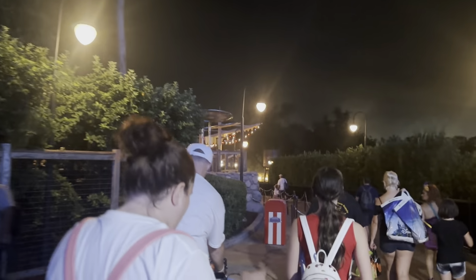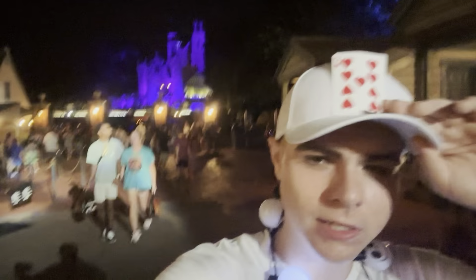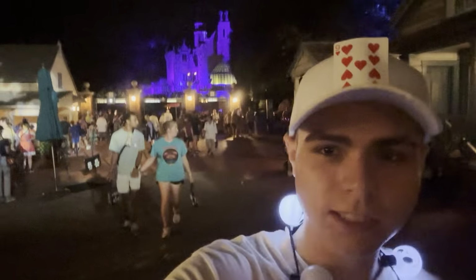Tron made a new entrance to Tomorrowland. There's a pathway over there, and it connects right to Storybook Circus, which is Dumbo, basically. This is what we really came here for. Looks like they have a foggy effect outside of Haunted Mansion.